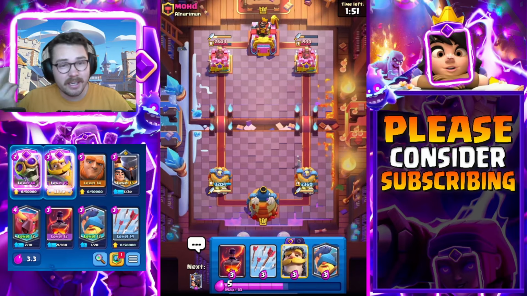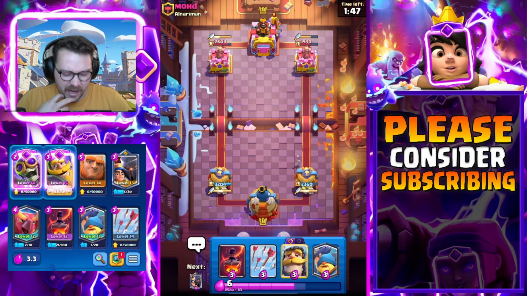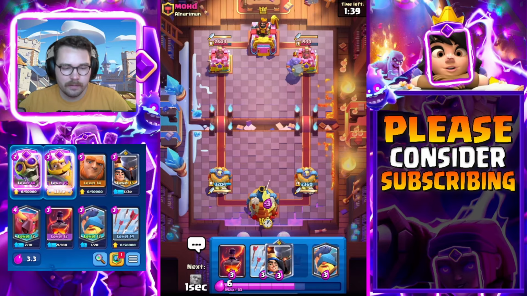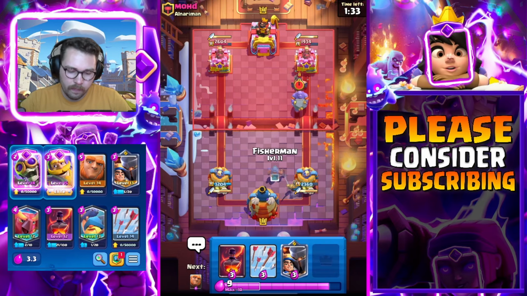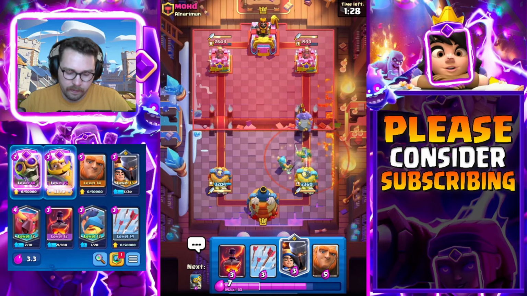He's up a lot of elixir. He has Evo recruits in hand. Oh lordy. Okay, the only silver lining here is we can try and activate King Tower against the bowler. Try. And maybe we can pull it off. If he's smart, he'll block with recruits though. Please don't do it. Please don't do it. Oh. Fisherman, again, like I said, do try and activate King Tower.